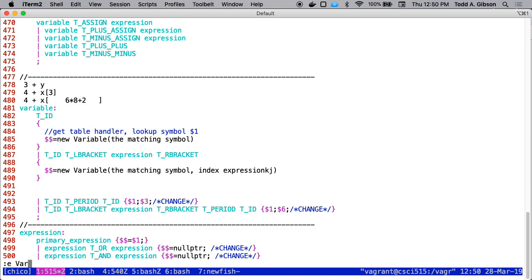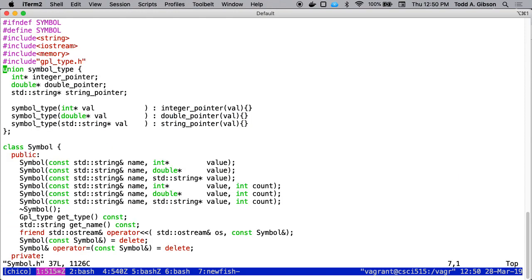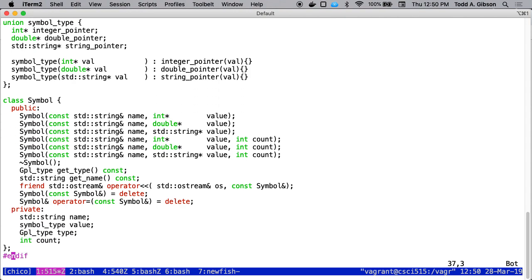Well, I see what I'm doing wrong. I've got it in a different pane. So symbol on line 12 is the symbol. It is y. What would it contain? Well, what does our symbol class contain? Let's look at my symbol class. We've got a name and a value. And so this value is that union at the very top of the screen there, so that value will be a pointer to either an integer, a double, or a string.